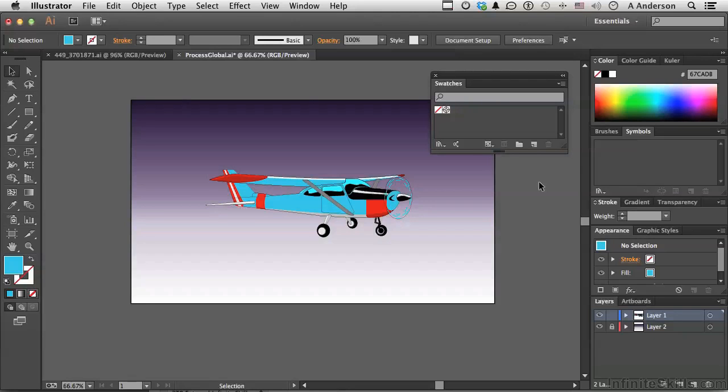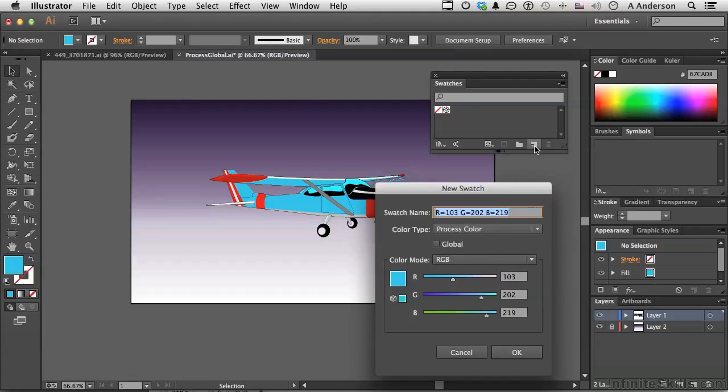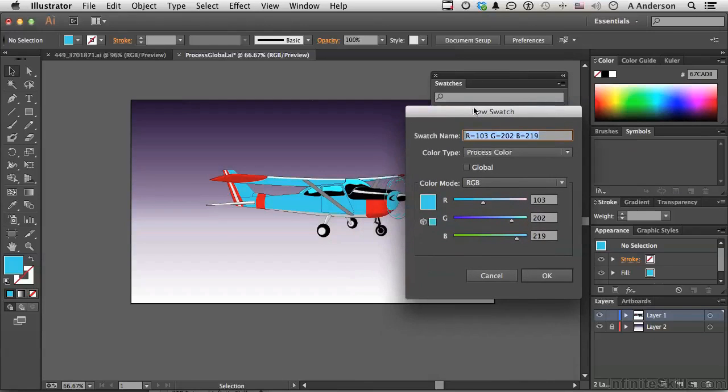Let's build a global color this time. So let's go into New right here. Now, as you can see, it will give us the last color we did, which is fine. Let's go ahead and mess about with it a little bit, change a couple of things, and make it a different color. You can see it over here. Okay, let's change to a global. And let's call it again. These names just leap out at you, don't they? Let's go ahead and click OK.